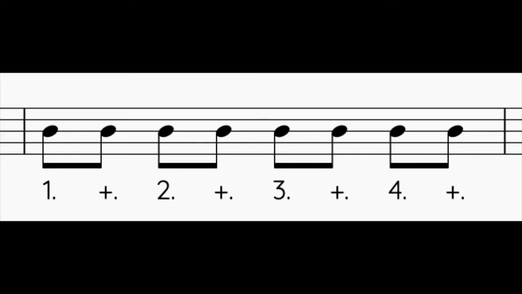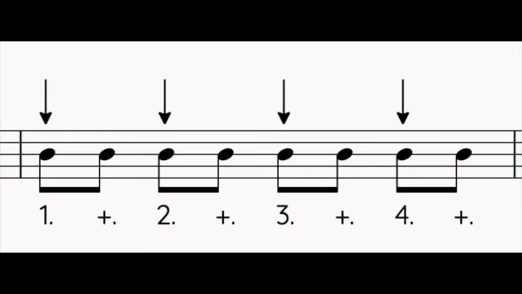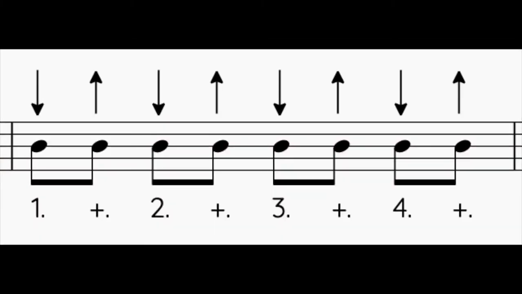So if we have a measure full of eighth notes, we will count those 1 and 2 and 3 and 4 and. So when we had all quarter notes, we had each note on the downbeat. When we switch those to eighth notes, now we have a note on the downbeat and a note on the upbeat. Every single upbeat is and. The only thing that changes is the downbeat, which we give 1, 2, 3, and 4, depending on which beat it's on. So on the downbeat is a number, on the upbeat is and.